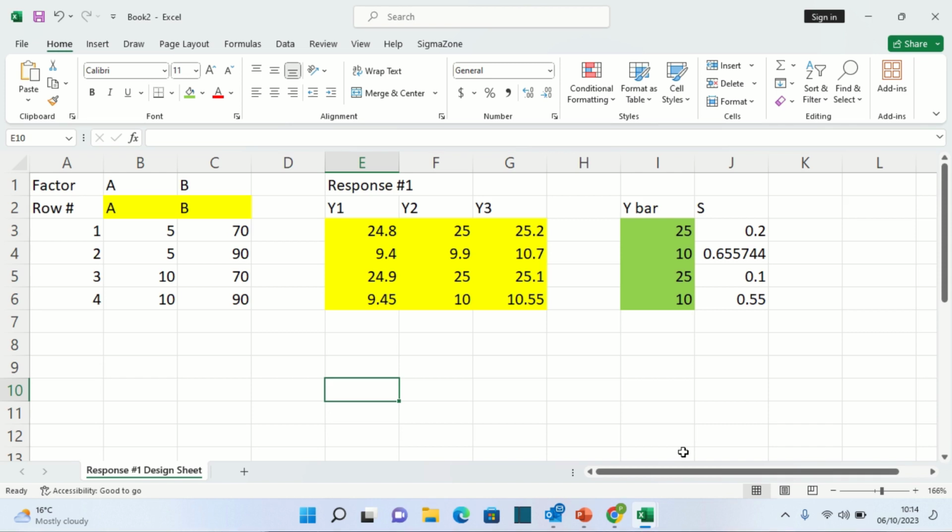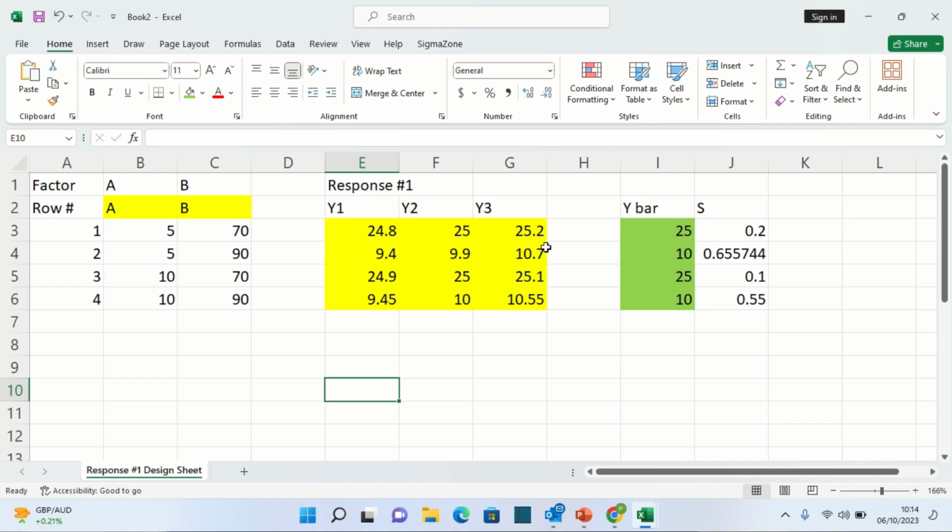And then you can see, look, 25 and 10, 25 and 10 in the green column. So that's what we've just analysed, and then we've created that equation, 17.5 minus 7.5b. You can also see that the computer has worked out the standard deviation for you. There's a column of standard deviation. That's what the S column is. So we can also see how standard deviation is affected by the experiment that we conducted on our system.